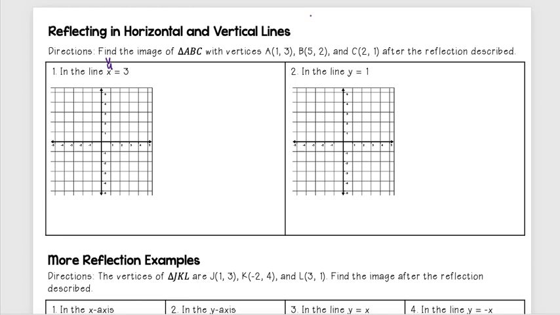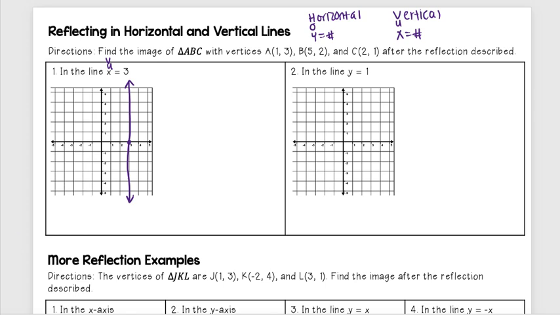So if you recall, HOY, that is my y equals some number equation, and that means it's going to be horizontal. Where VUX, that was my x equals some number, and this is going to be vertical. And so since this one is x equals 3, it's a VUX, so that means it's vertical. So I want to go to 3 on my x-axis, and I'm going to draw a vertical line through 3.